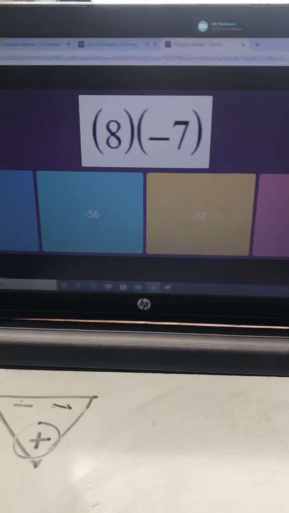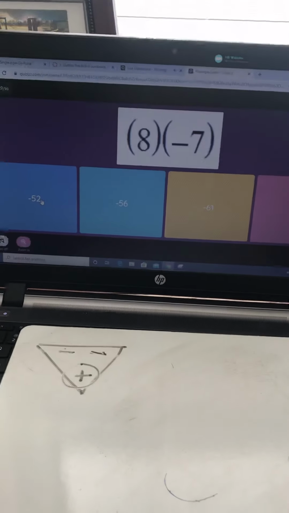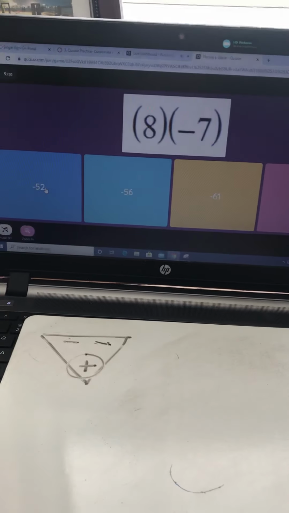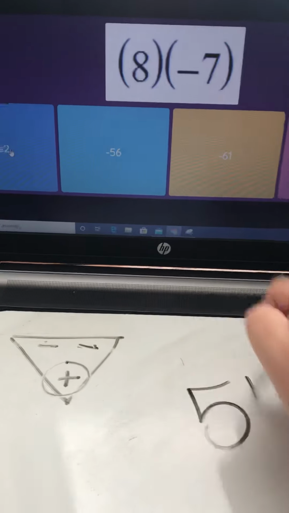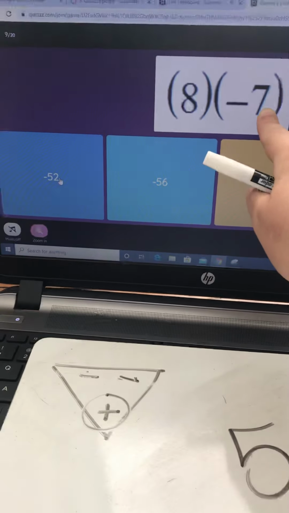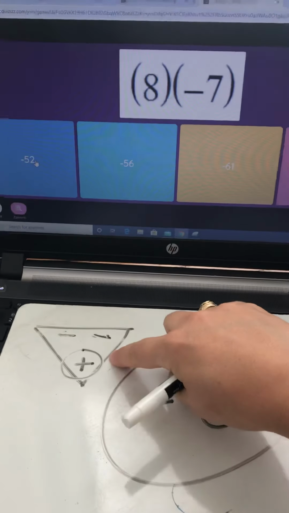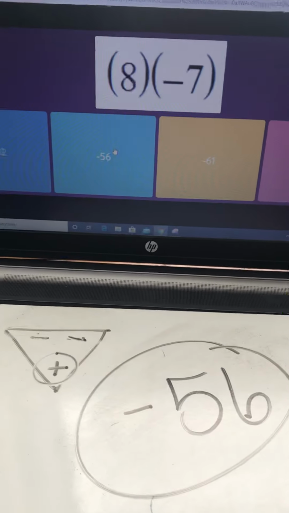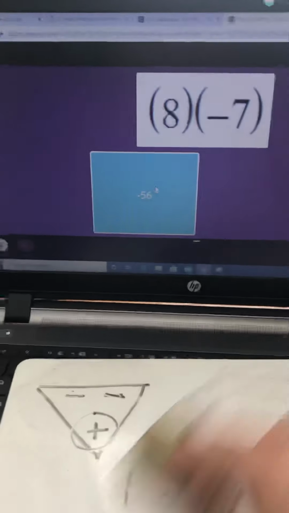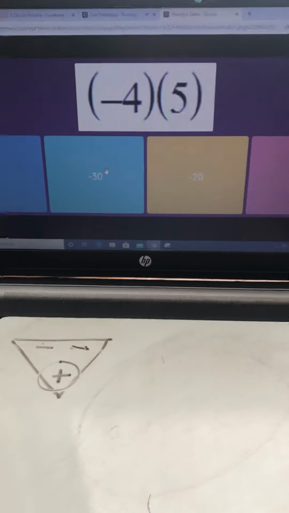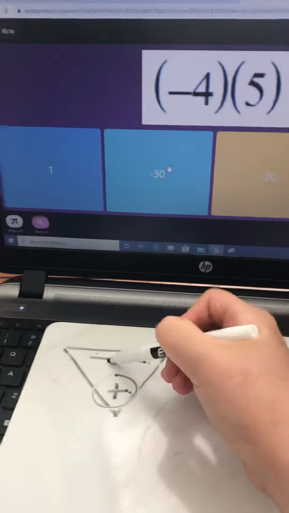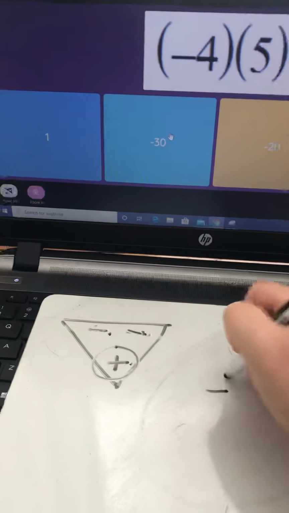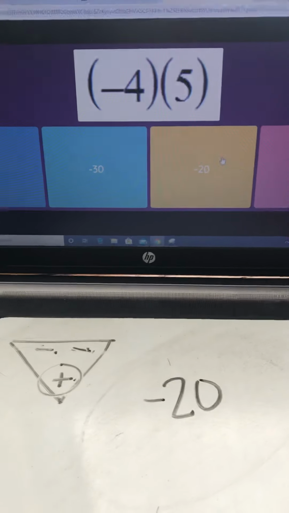Number 9 just shows a different way to show multiplication with parentheses. So this just shows 8 times 7, and then the opposite of that, so 56. And here we have a negative, or the opposite of is a negative 56 as our product. We can also double check using our little trick. Number 10, negative 4 times 5. Again, we have a negative times a positive. That would get us a negative answer, and 4 times 5 is 20, so negative 20, yellow.